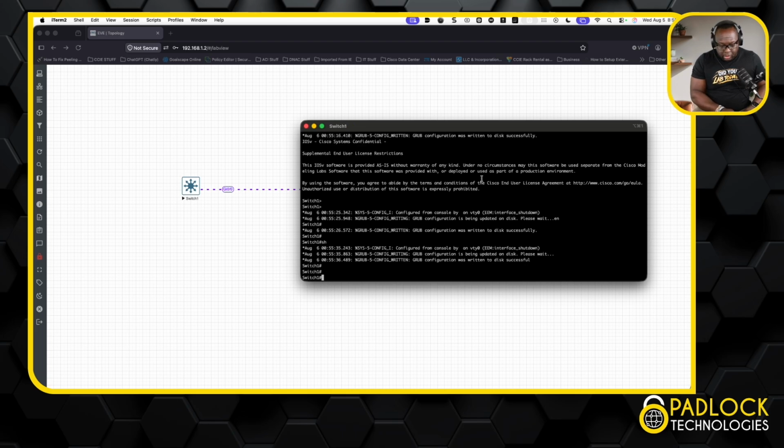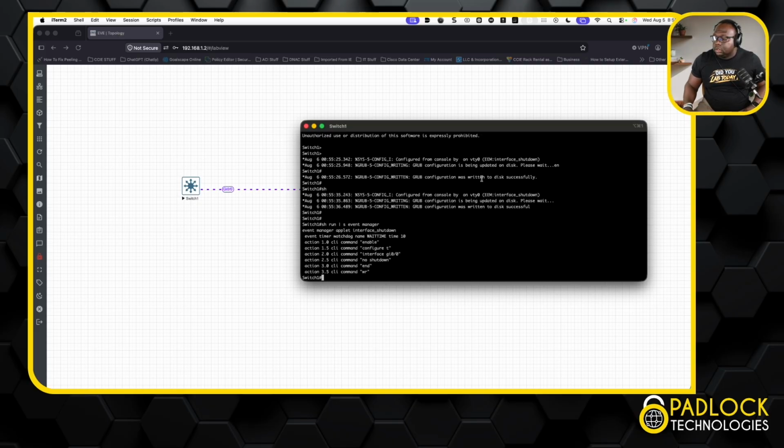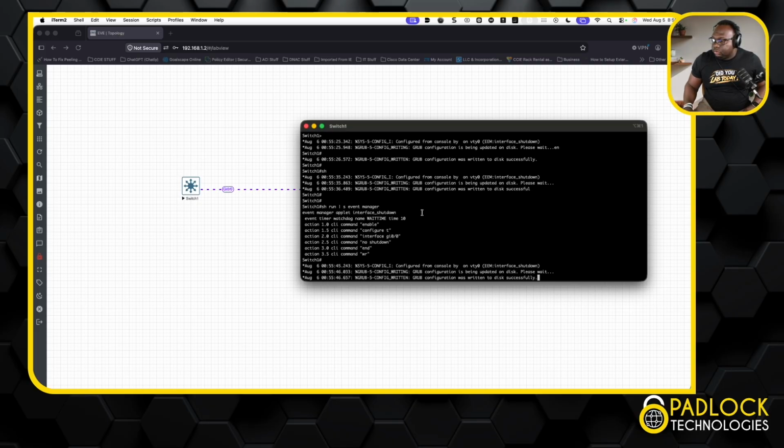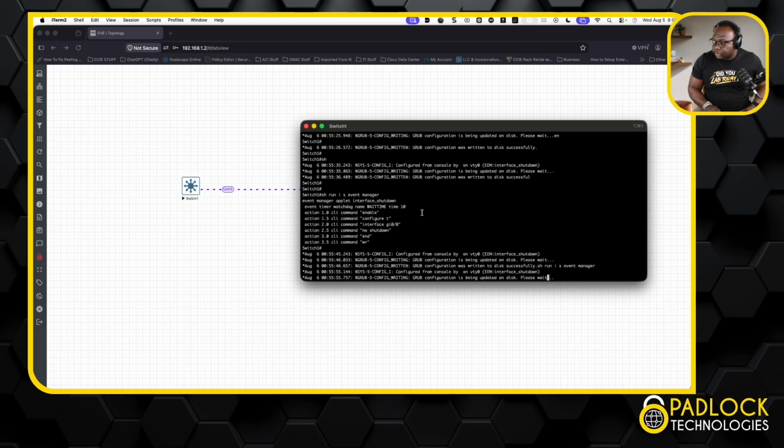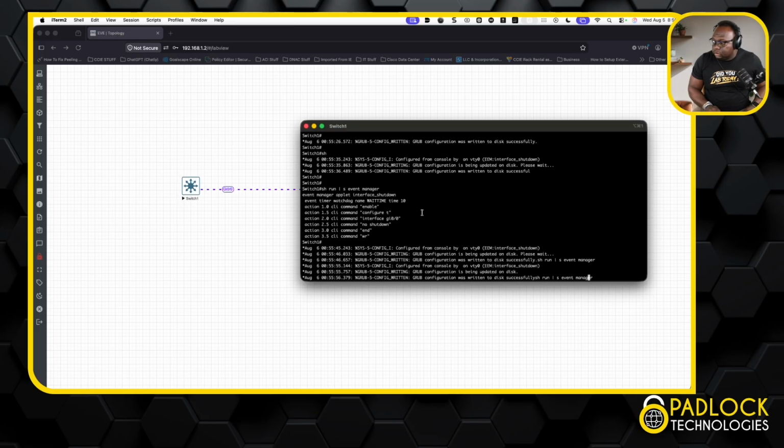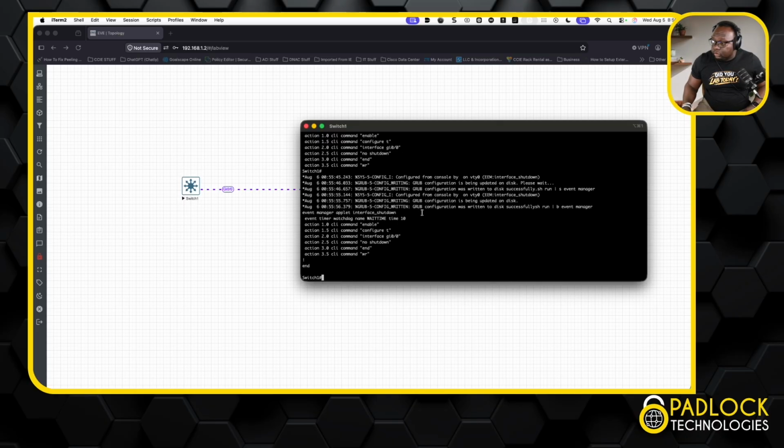So if we look at our event manager, I just want to show you the configs straight out. What are we looking for here? Actually, I should have said begin, because you're not going to see the syslog part. I might take that watchdog out because that is really annoying.